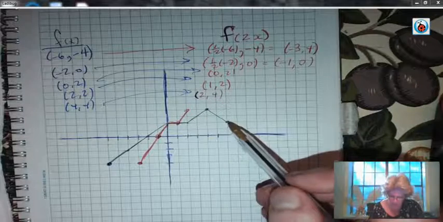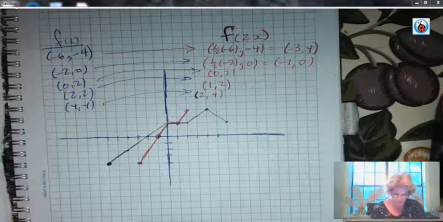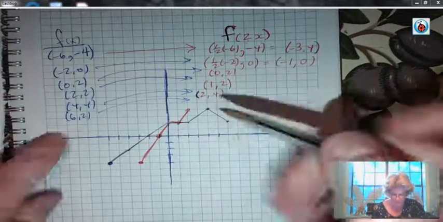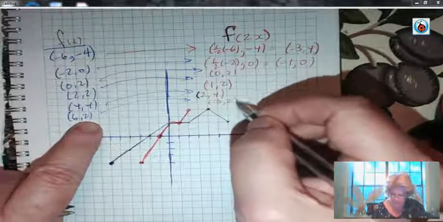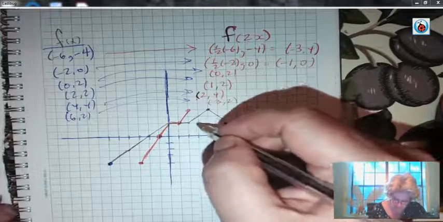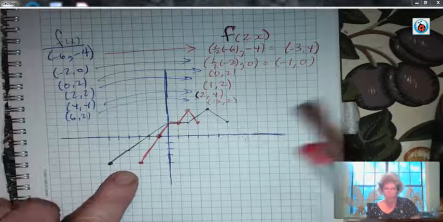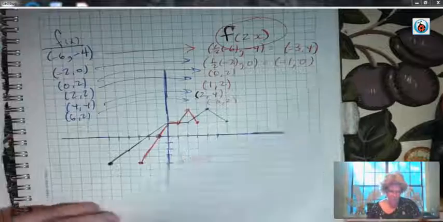And then finally, what is this? 1, 2, 3, 4, 5, 6, 2. And that'll get mapped to 1/2 times 6, which is 3. And you keep the same y-coordinate. So (3, 2). Okay, so in black is f of x, and in red is f evaluated at 2x. Okay. And what if we have multiple?